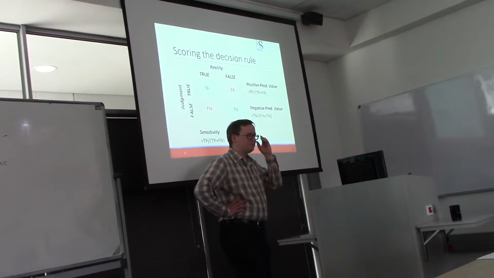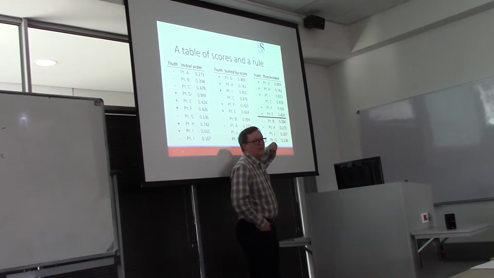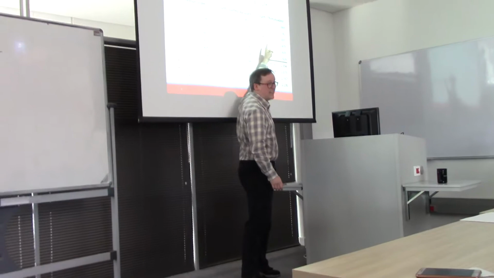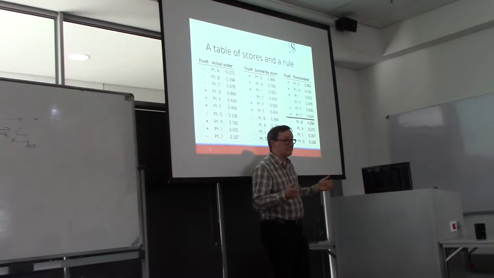If you remember one slide ago, we had a mistake. Everyone remember the mistake? We have ruled patient C is somebody who does have tuberculosis, even though they don't, because there's some weakness in the separation produced by this metric. So this person is an error. They've been marked as a positive, but the reality, the truth of it, is that they're not sick with tuberculosis. This makes them a false positive.